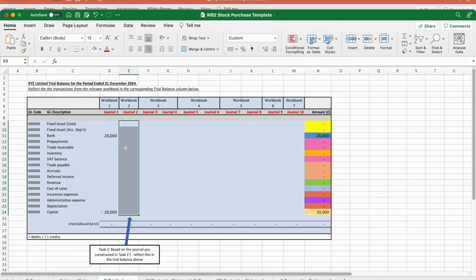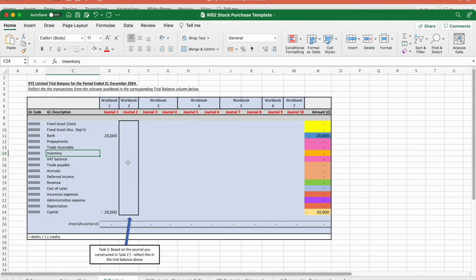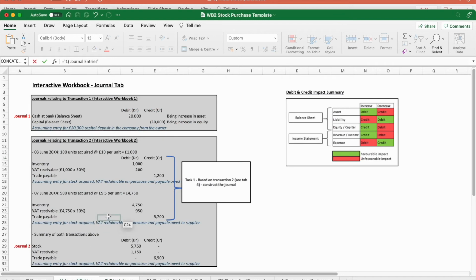Let's find our stock. So stock and inventory, that could be just in terms of the terminology. You can use one. We probably should be consistent. So I'm going to just make sure these are all inventory. So in your trial balance, in your template, these will all read inventory. So that's fine. The inventory was, so what we can do is press equals in Excel and then just go 5750.